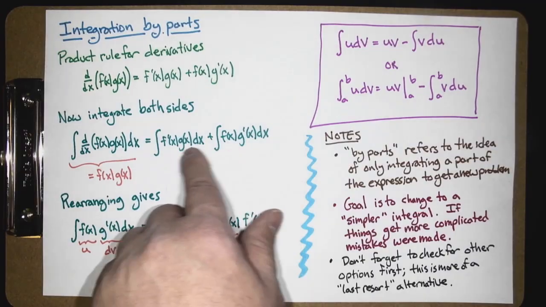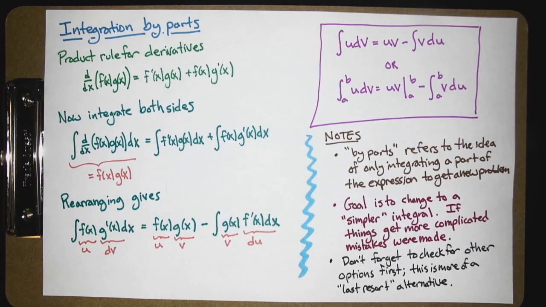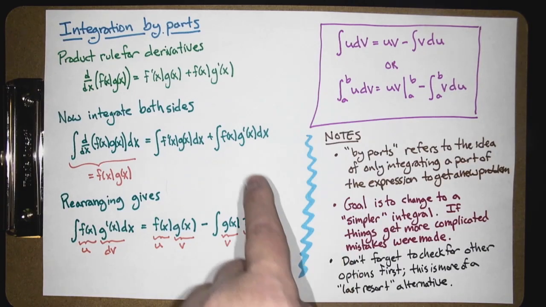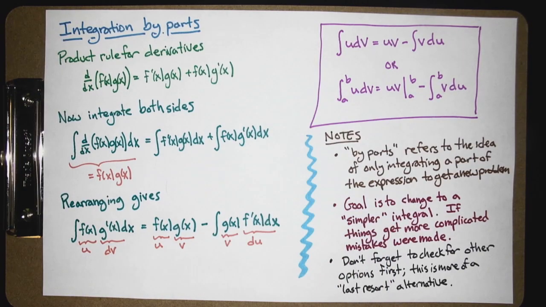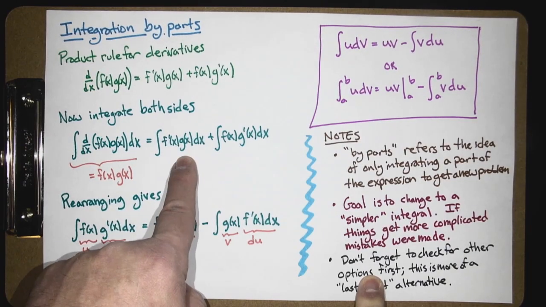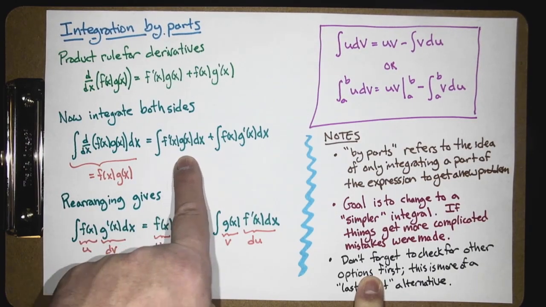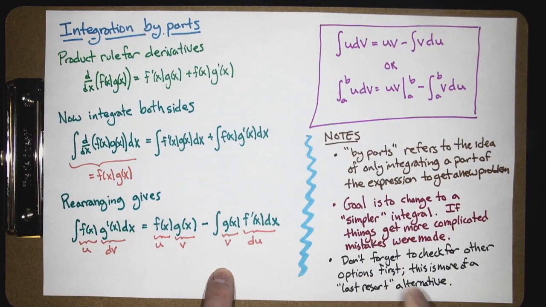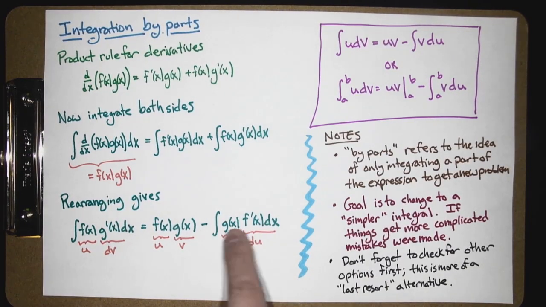But of course, there's constants floating around over on these integrals, so we sort of hide it under the rug. Okay, so we essentially integrate both sides, and then you move stuff around. You say, all right, well, what terms did we move around? Here we moved the f prime of x, g of x dx, subtracted it to the other side, and then we just sort of changed the order here.